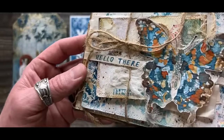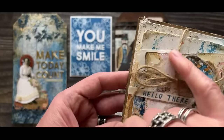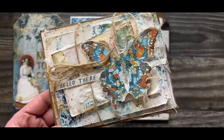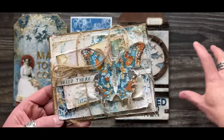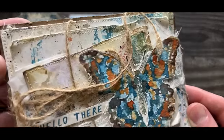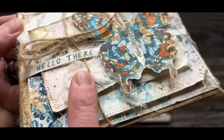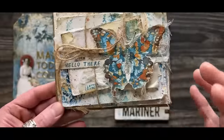Whether using the ink pad, re-inker, or in this case, sprays. Stamping some backgrounds, the intensity of stamping. Remember, stamping with stains, that's another thing. If you haven't stamped with spray stains, they're wonderful because they give you that instant watercolor where you can spray it down on a craft mat, literally ink your stamp with the spray. It'll be very wet and fluid. Stamp it and let it dry, but you get some great watercolor values in there. Again, you see a little noteworthy stamping there. There's the embossing glaze, trying to get you to see a little shine to it, right? I just love the look of this.